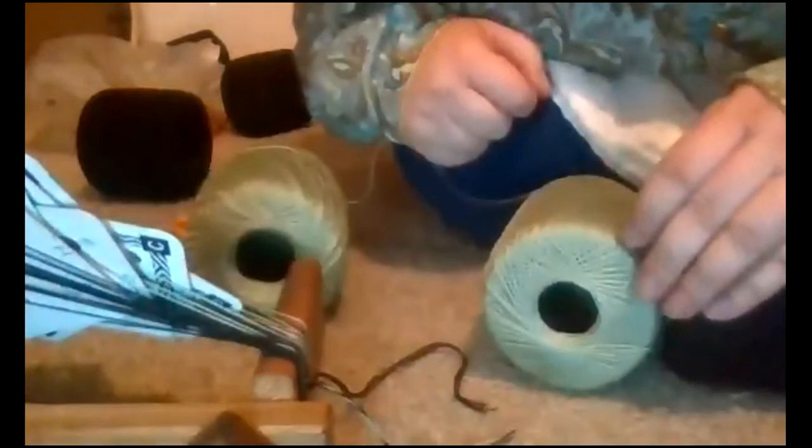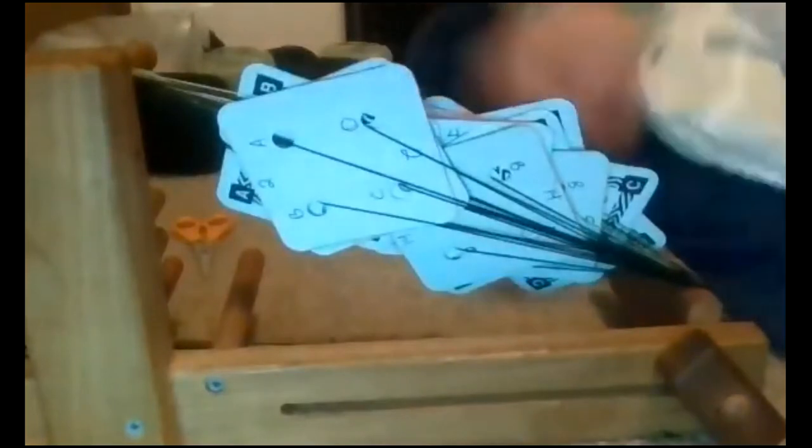Oh no. So something I forgot to do was loosen the tension peg so I can tighten it to its full tautness when I'm weaving. Because of that, my yarns are going to be a little loose when I start weaving. But two things are certain when you are card weaving. You're going to build up twist and you're going to build up tension. So it will not be a problem for long. And there you have speed warped your loom. Now it's time to put the cards in order.